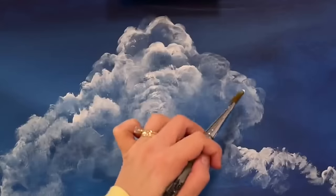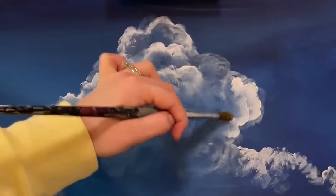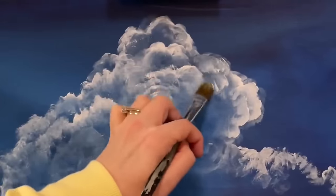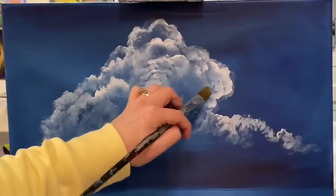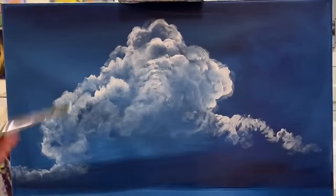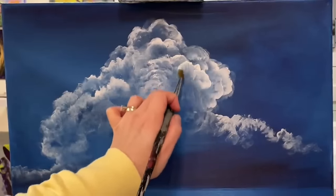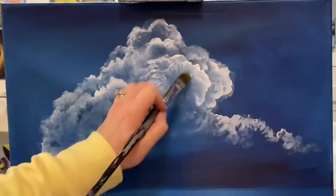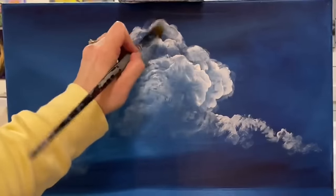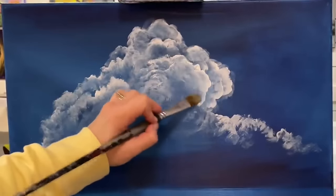And I've got to tell you, it's really, really satisfying painting clouds on a dark canvas like this. You just get that instant pop because you have all those shadows. As soon as you add the highlights, it's right there. And it's just really a satisfying way to paint. It looks like you've spent hours on it to build up, and you haven't. So I'm hoping that you guys are going to have a much easier time and get a little bit more excited about painting your clouds after watching this.